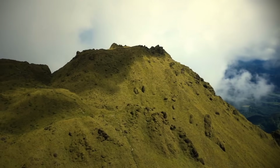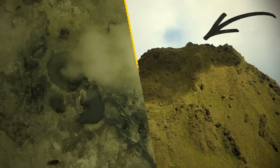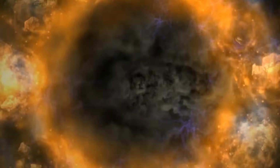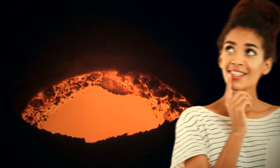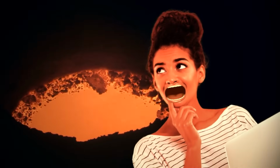But it can be as green and lush as any other mountain. At the top, of course, there's a giant hole, like an opening that goes all the way down. Inside, there's lava and gases being pushed outside. Lava is so hot that if you were standing at the top of the volcano and looked down, your face would feel as red as the color of that liquid rock oozing out.